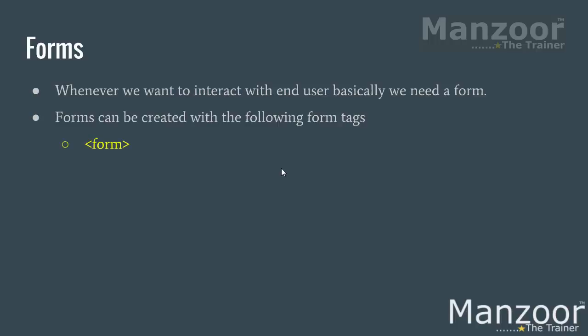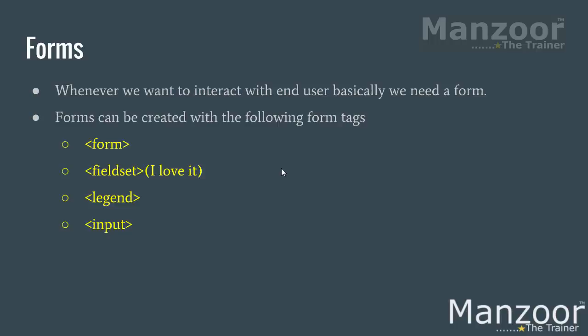So my form should be always in form tag, open and end or close tag, and I can use fieldset to give a better look to my form, and I really love it. And I can have legend to give title to my form. Then I can use input for creating various form elements like text box and buttons.